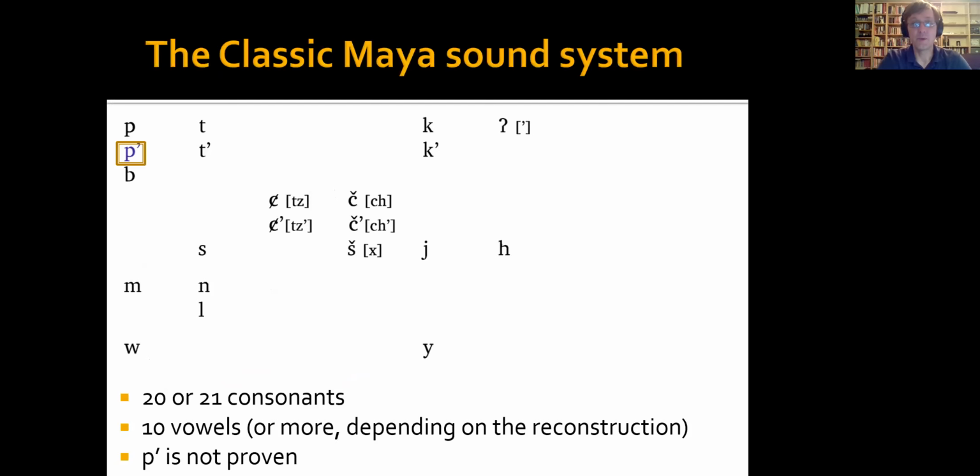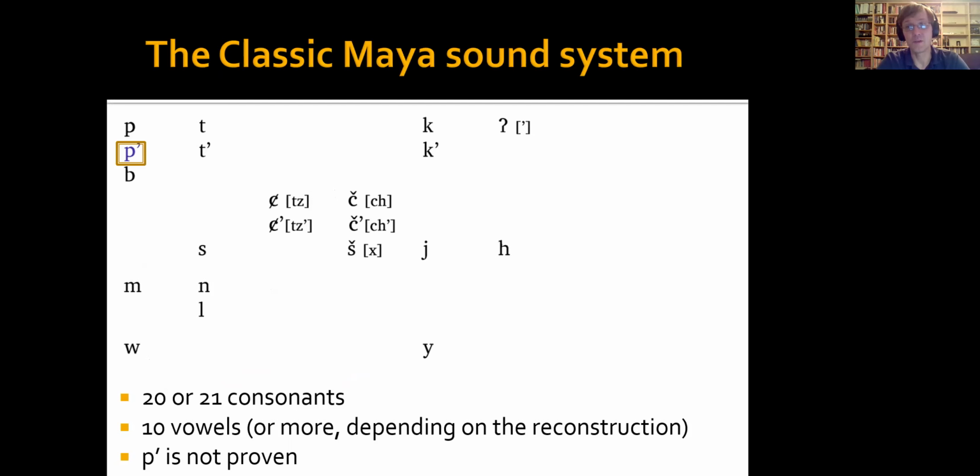So before I start talking about the Maya writing system, just a few words about the language. And we'll talk more about the phonology and grammar of the language of the hieroglyphic inscriptions, of course. But I want you to get a sense of what the letters of Maya writing sound like. As you can see, a lot of consonants are similar to English. In fact, there are fewer consonants, but there are some differences.